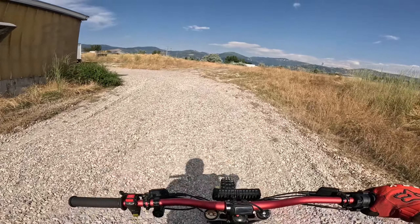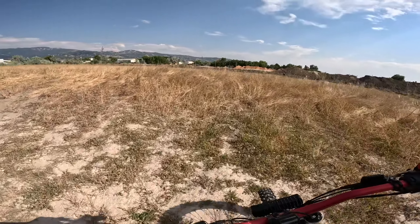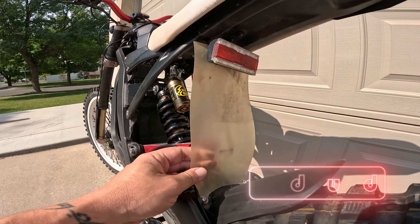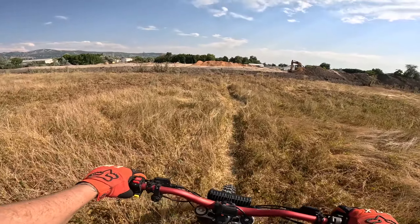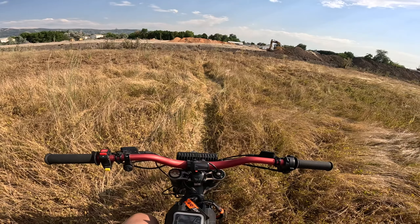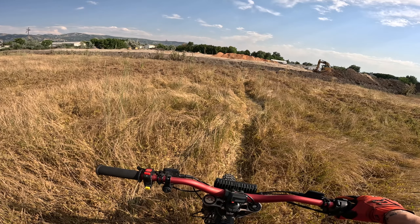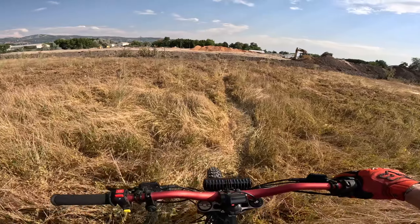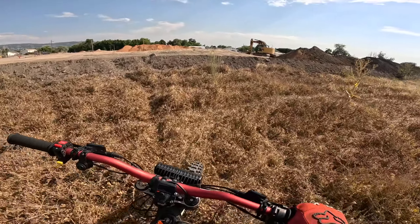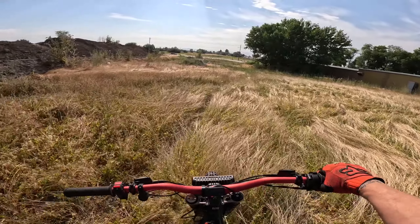Bonus number one is the mud guard covering the rear shock. I'm going to show an image here. The mud guard is key for protecting rear suspension from mud — if you're riding trails you'll hit muddy days, and that shock will get covered. You don't want to blow it out; shocks are expensive. This one I have was about $10 — it's just a piece of plastic. You could even cut one from a cheap shower curtain and mount it yourself. It doesn't have to be fancy, but it protects the shock.